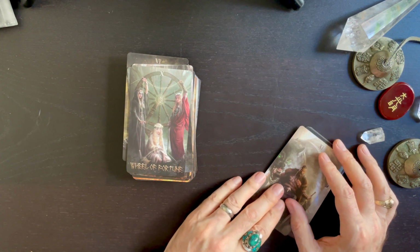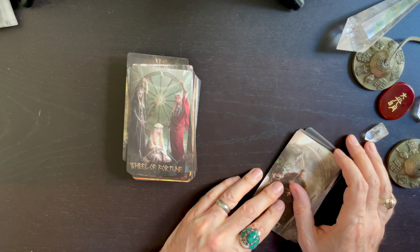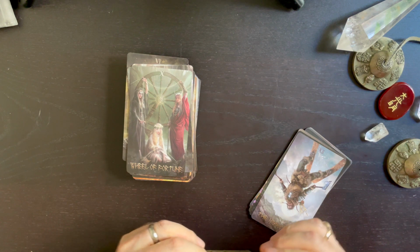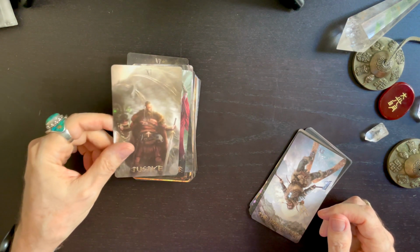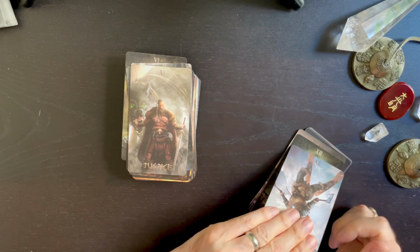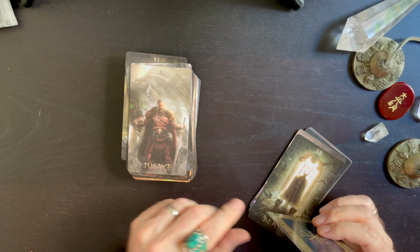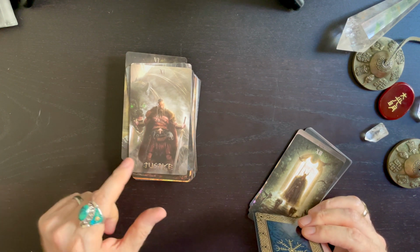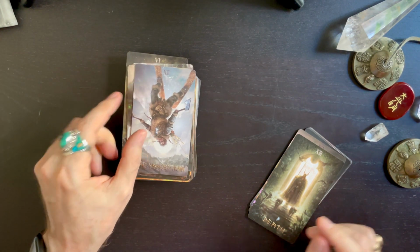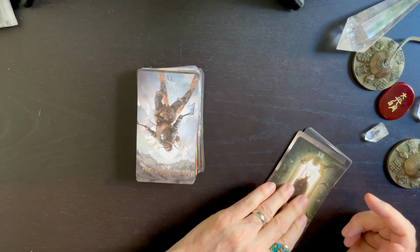And the Wheel of Fortune I like as well. The 3 Norns. The 3 Fates. Justice is interesting in this deck. If you do get the deck, you can read it in the book. It's related to a specific myth that actually makes a lot of sense with the Justice card.